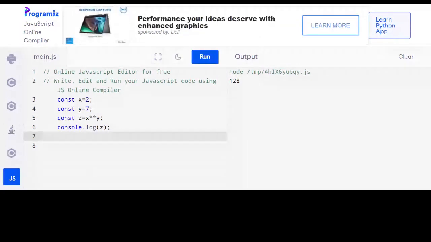Next in the segment is what? Assignment operators. Clear by the name, an assignment operator assigns a value. You don't even have to learn assignment operators, you have already used them. Can someone tell me on which lines I have used assignment operators in my compiler? Line numbers 3, 4, 5. Yes, cool.